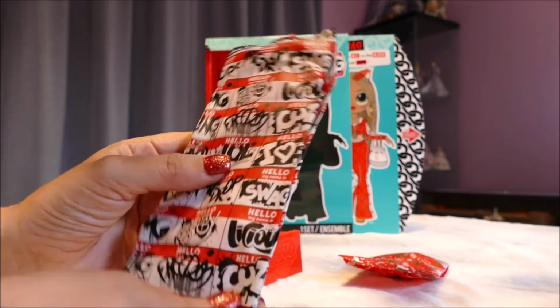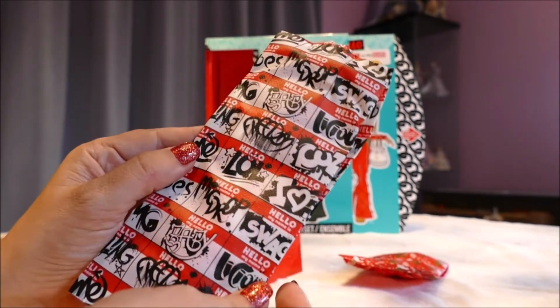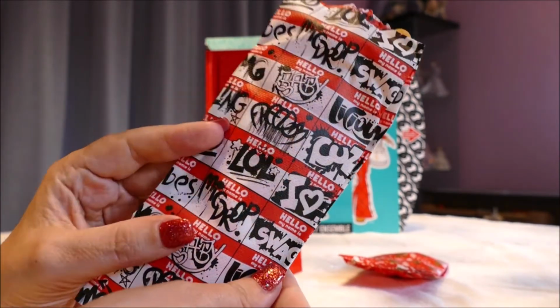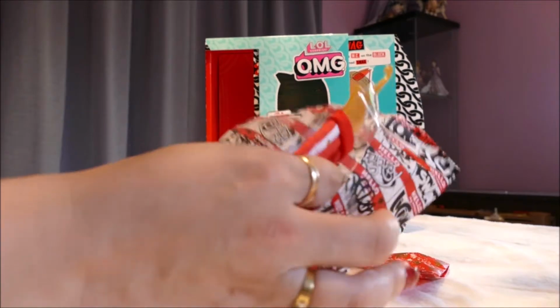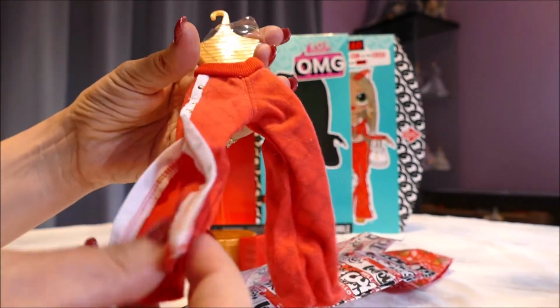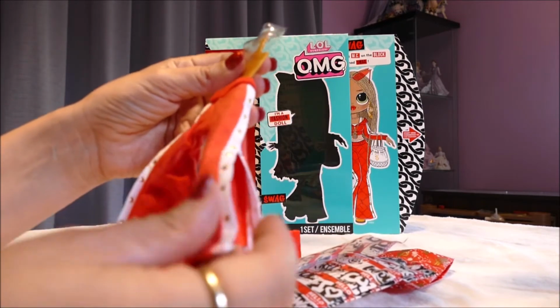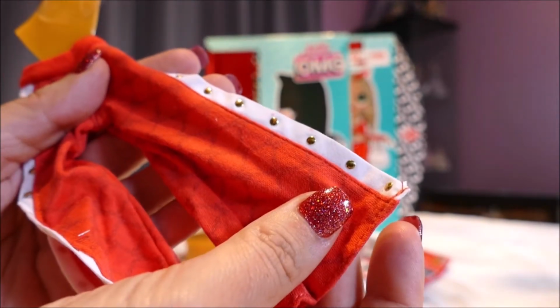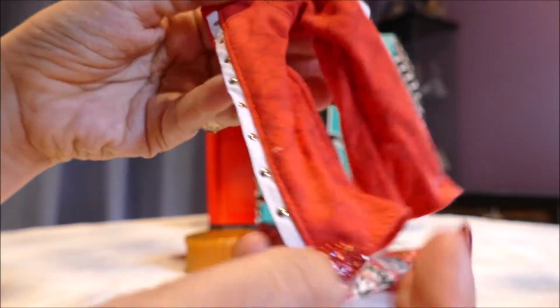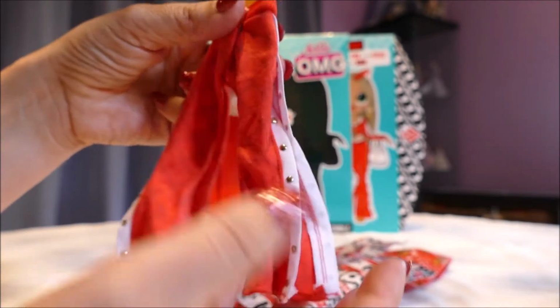So Swag's first outfit, I've just pulled it off, is Mic Drop Baby, with Freedoms and all these kind of tags you'd possibly find on a roadside wall, etc. Very, very cute. You open it up and you get her very, very cool pants. I like these pants. These are almost like track pants, with a little bit of flair, a kind of DJ vibe to them, with these gold buttons down the side and these big openings here. Very, very neat.